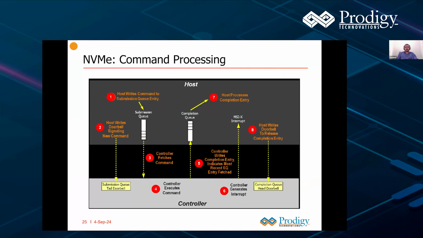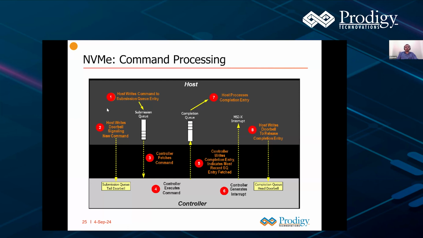So in NVMe, normally the controller sits in the device. If you have an SSD, the NVMe controller will sit inside the SSD, and the host will create the submission queue and completion queue in its host memory. There is an option even to create the queues in the controller memory in case the controller has enough space, basically RAM kind of space. But by default, the host creates all the queues inside the host memory.